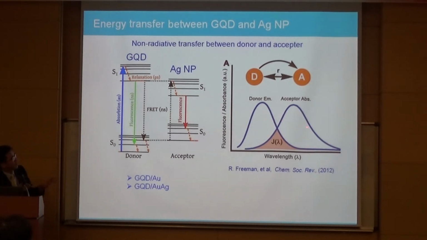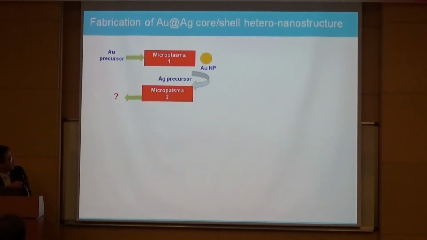Also, we can synthesize different metals, for example, silver or gold, or silver-gold alloy. If we can tune the emission here, then we can control the overlapping percentage of these two spectra. Then we can control the energy transfer efficiency between the donor and the acceptor. This can create a lot of interesting ideas for applications such as optoelectronics, catalysis, such as photochemistry, and biomedical biosensing. But I'm just a chemical engineer, so if you are interested in application study here, please come to me, we can discuss.